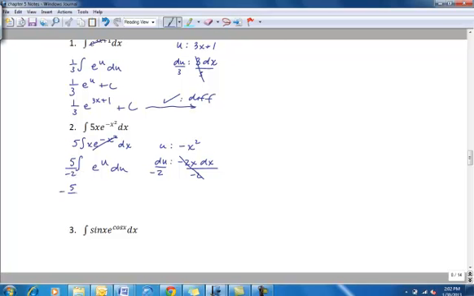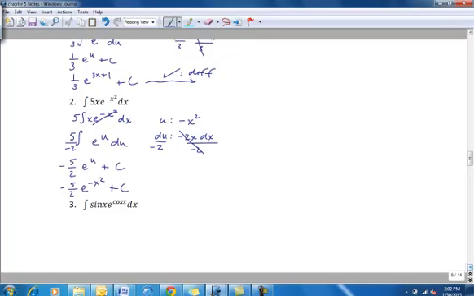Okay, so to finish it up, we integrate e to the u, and we get e to the u. Don't forget plus c. And our last step would be to plug in the expression with x instead of u. So it'd be e to the negative x squared right there, and then plus c. Be careful about losing that negative 5 or the negative 5 halves as you continue on.